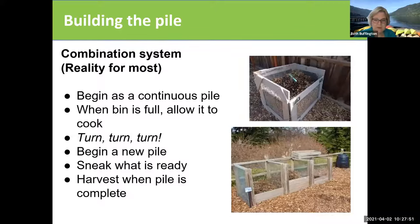The combination system is the way most people do it. They start off with a continuous pile, and as they're working it, they see that some of their material is getting composted and they begin to take the stuff that's finished out of the pile, then replenish the pile. You can do it in a very organized way with several bins where the more finished material moves to another bin and you start a new pile. Most people, especially if they have freeform piles, have areas that are getting more done and they start taking the compost out.